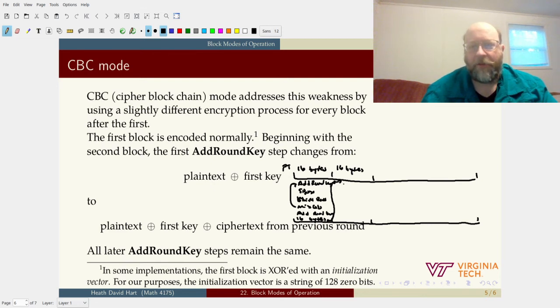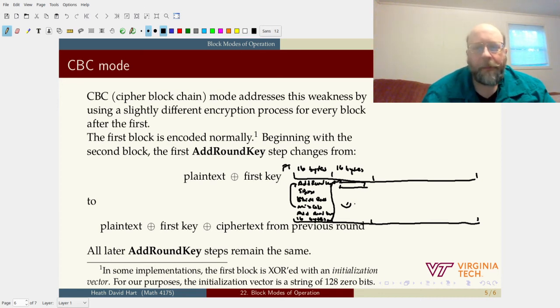So we take that ciphertext plus the plain text plus the first key, and that's the first step in the new process, and then we go through the rest of the process as before. All the other add round keys stay the same. It's only the very first round where we are incorporating the ciphertext.